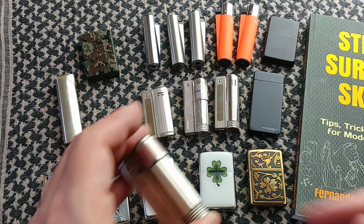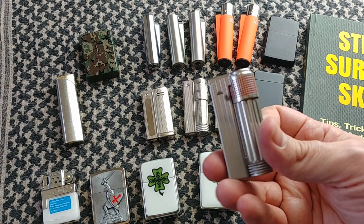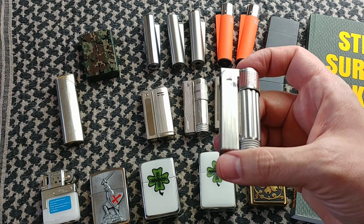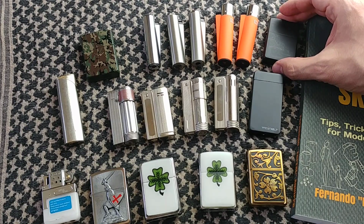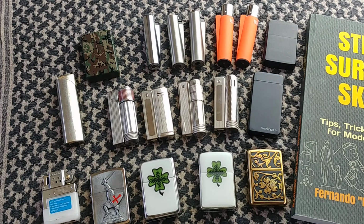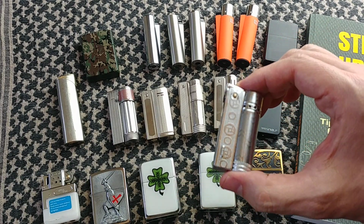Their more successful model was probably the IMCO Triplex Super, which I have an original version of. This one was made in around the 1950s. IMCOs were very successful. Over 500 million made worldwide. So yeah, they're actually a lot better than Zippos. That seems like sacrilege, but they simply are. And IMCO went out of business in 2012. They couldn't keep up with these guys, a Chinese knockoff. Thanks China for that again. So they couldn't keep up with those knockoffs from China.